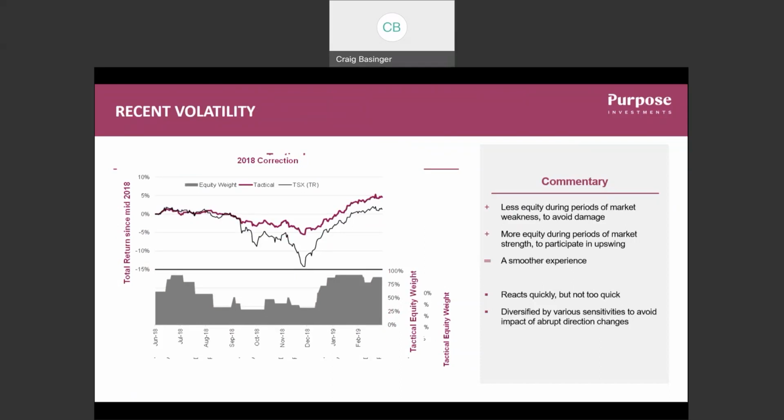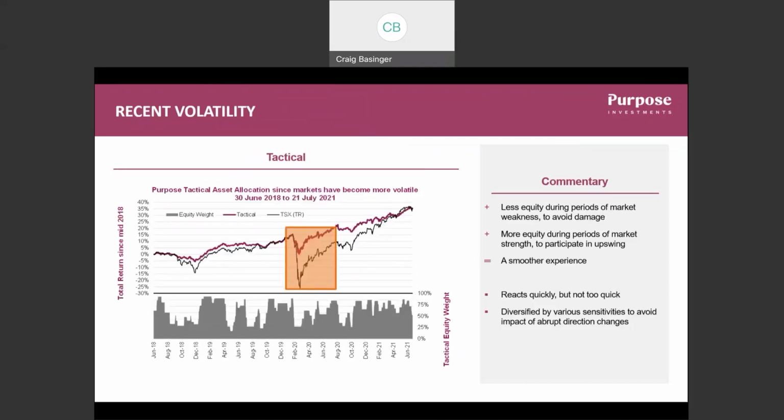But that's one component. The other is catching the other side, because markets do recover. And our strategy doesn't start buying at the market bottom. It does very often start buying shortly into recoveries. And as you can see here, we ramped up our equity exposure at the end of 2018 and into early 2019 and really caught a lot of the market recovery and provided, as you can see, a stabilizer for a portfolio during this period of market stress.